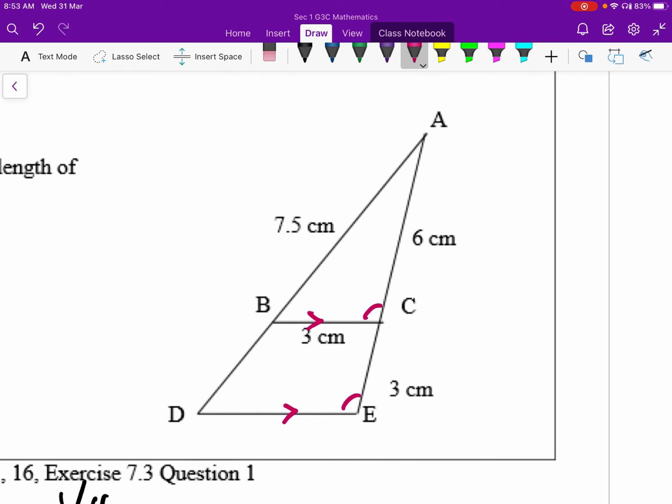But how do you prove that they are parallel now? What does this look like to you? I have given you the clue already, these two angles over here. I drew in the parallel symbols, although we don't know yet. I don't know whether they are parallel yet. We need to prove it. So what does this remind you of?